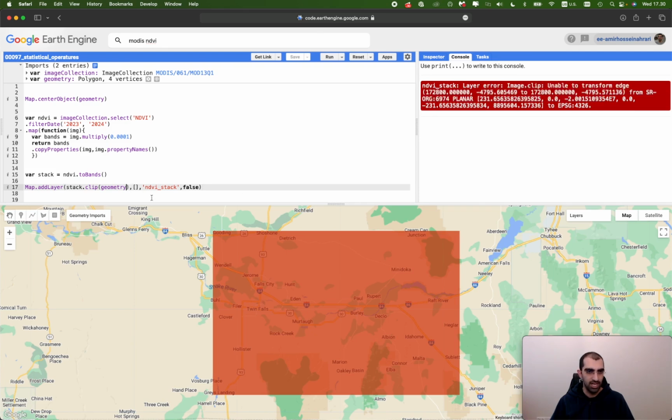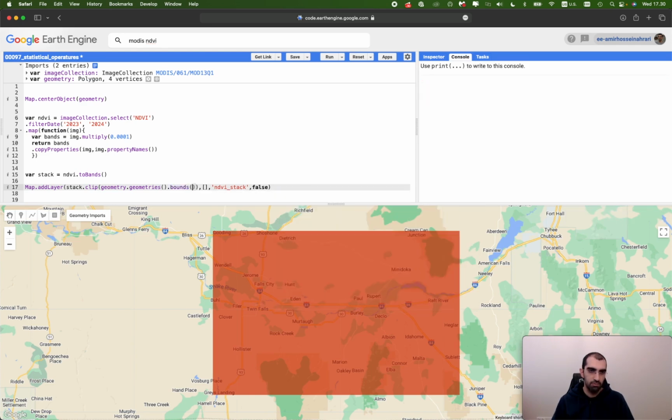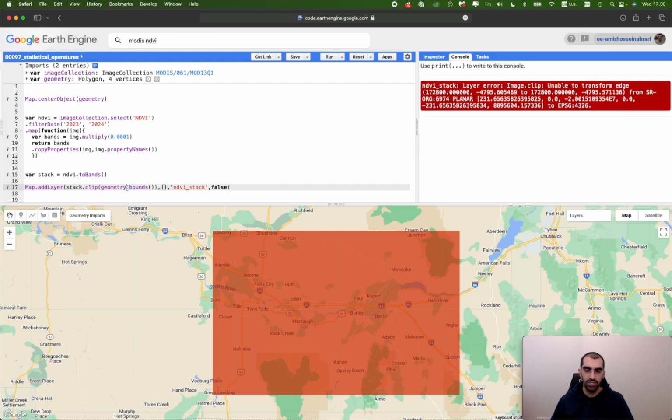In that case, you can use, for example, .geometry.bounds. First try with .geometry. If it doesn't work, geometry.bounds may help. Let me remove the geometry and use the bounds only.